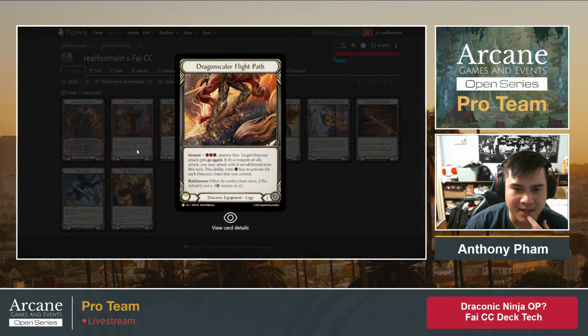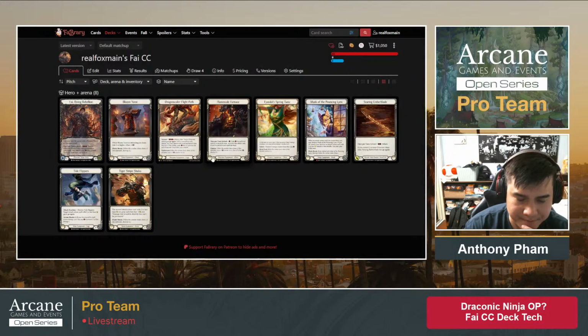So it says, as an instant, it costs 3. Destroy this target Draconic attack. It gets go again. If it's a weapon or an ally attack, like probably referencing Dromai, you may attack with it an additional time this turn. This ability costs 1 less to activate for each Draconic chain link you control. So there are some cool combos you can do with this.